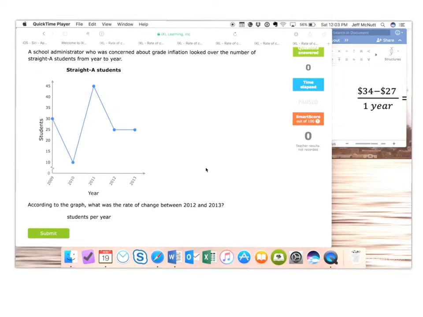Okay, so the first thing we need to talk about before we get into any specific problems is, remember how we talked about unit rates and how we had one unit in the numerator and one unit in the denominator? Well, when we rewrote our unit rates, it was always something per something. And anything that was after the per, like here it says students per year, was in the denominator. So when we look at this rate, students per year, the year is right here. The horizontal axis is going to be in your denominator every time you're looking at a line graph, okay? And then the students is going to be in the numerator.